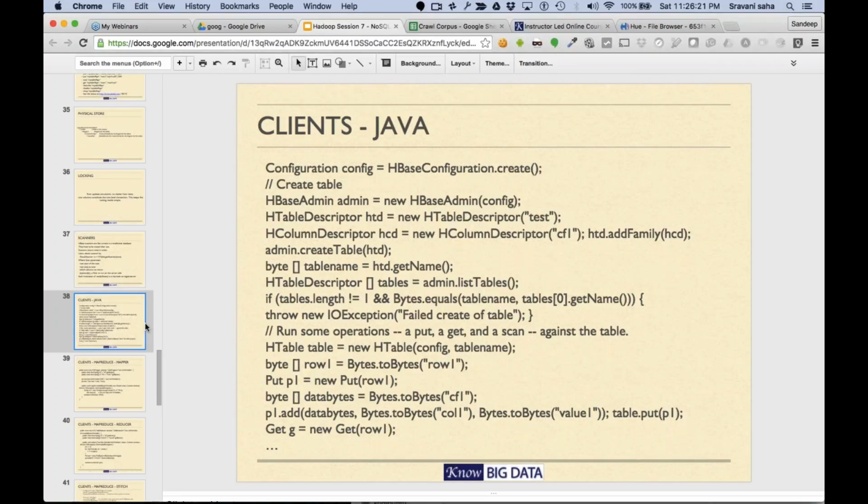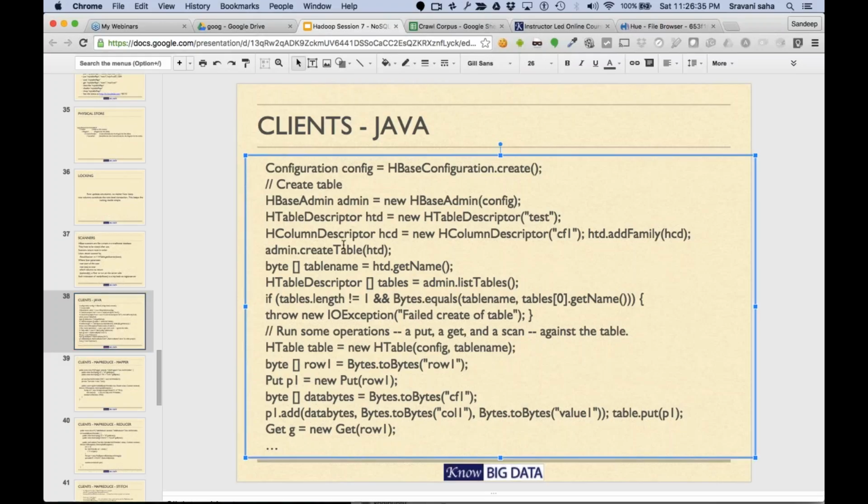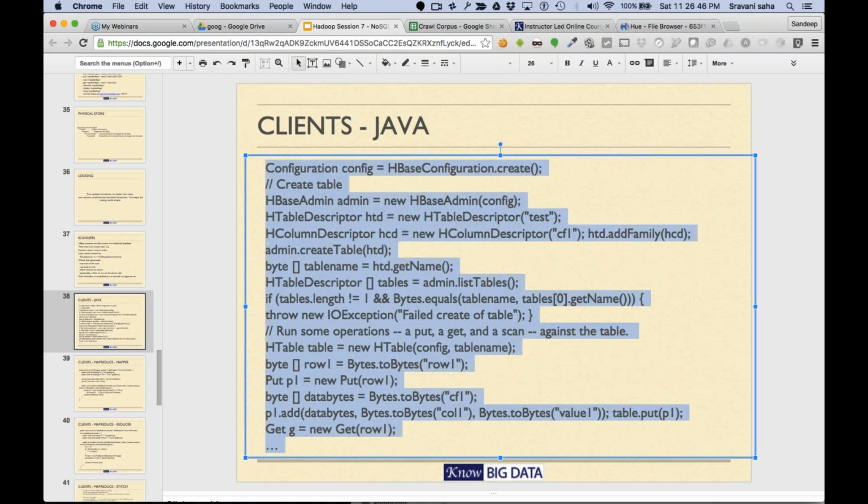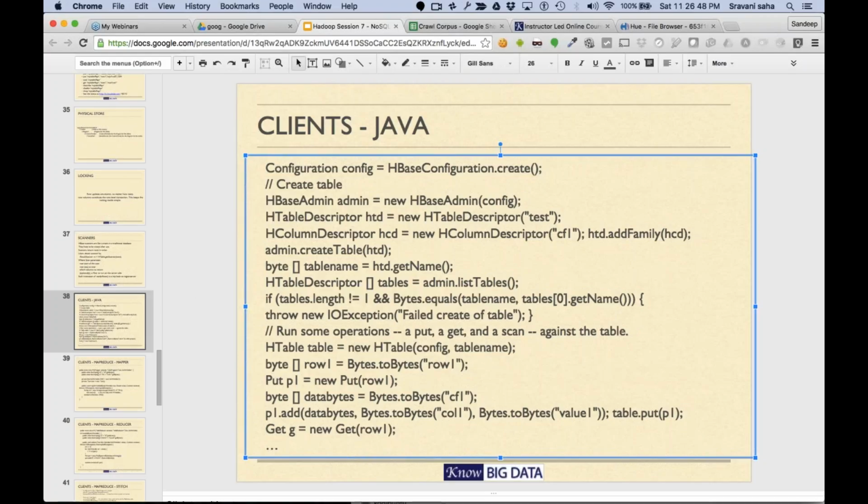So the way we created a table from the console, in the same way you could create a table using Java clients. And the good news is that this API, although it looks ugly, is being embraced by Google as well. So this API is quite useful in that sense, that as of today, if people have to query the Bigtable of Google, they'll use a similar API. You create a config object, and then you create an admin handle.